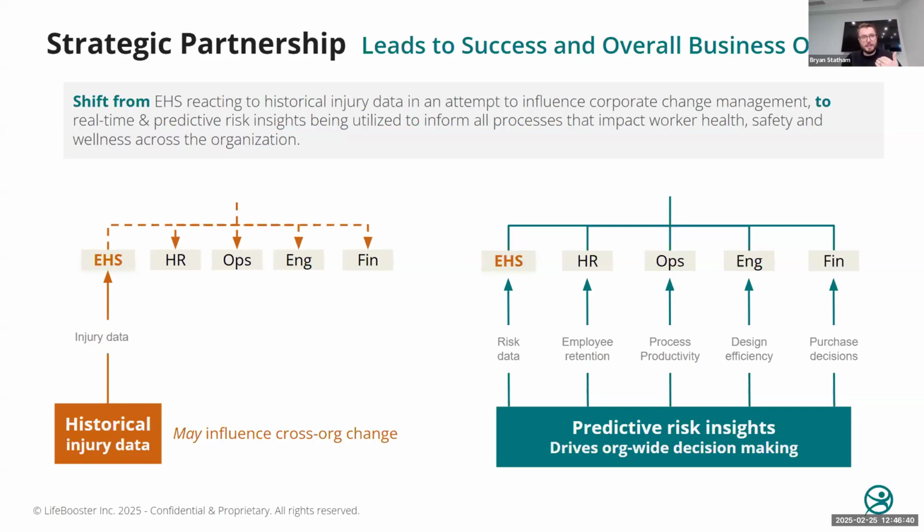So too often we're seeing companies invest in a solution and they're being left figuring out the deployment on their own. And that's a massive failure, not just for adoption, but for worker safety. In our industry where we're dealing with people's lives, that's just not acceptable. So for this to work, vendors and customers have to be aligned, not just on the product implementation, but on long-term success. So that's building real relationships across departments, not just safety, integrating technology into existing systems and workflows, and providing ongoing support, training, and collaboration.